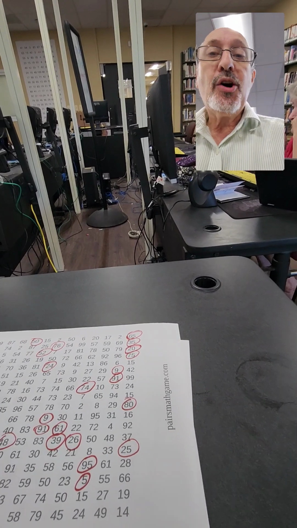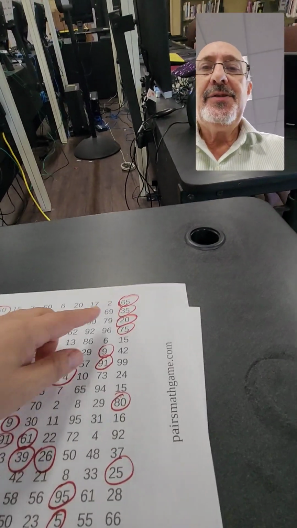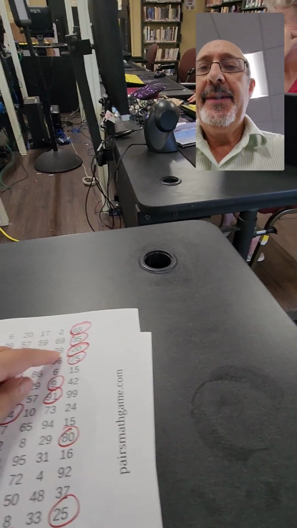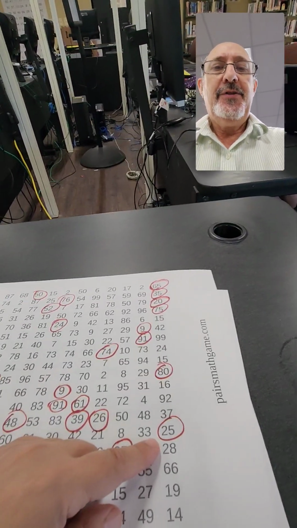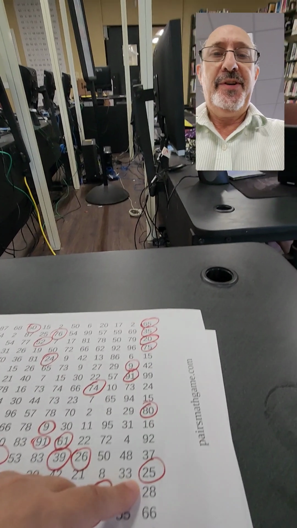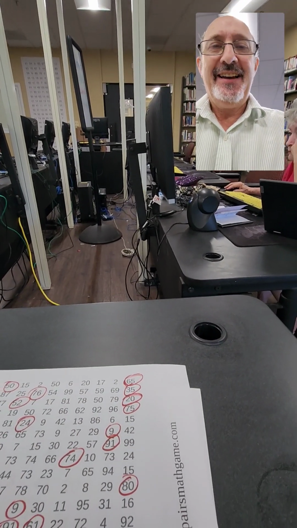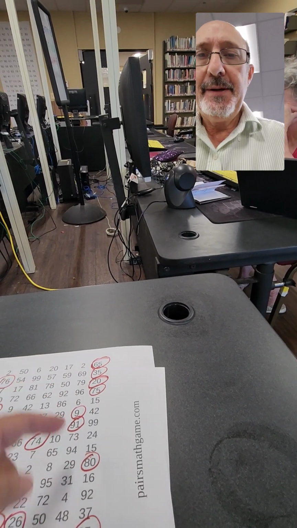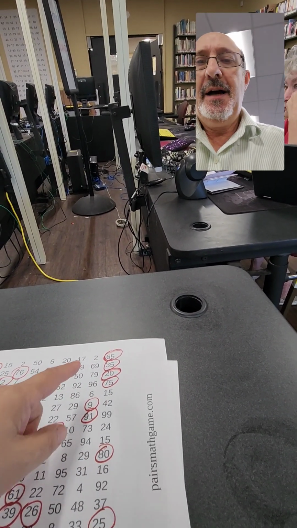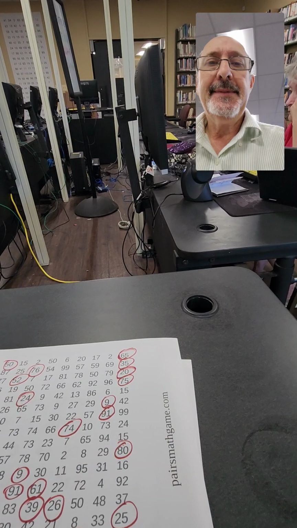But over here, just by coincidence, you can see there's 65 and 35, and then there's 20 and 80, and 75 and 25. You can see I'm trying to hold the phone and do all this explaining at the same time. So that's interesting. If you add them up, the pairs here total 300.